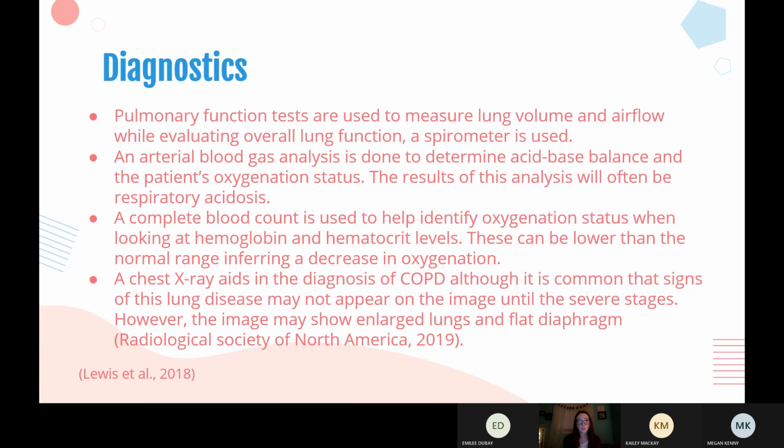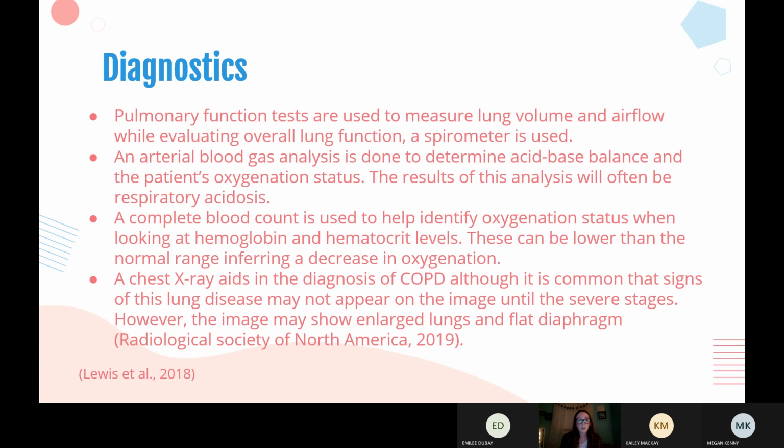So for diagnostics, the first one is a pulmonary function test. These are used to measure lung volumes and airflow while also helping diagnose pulmonary diseases and help monitor disease progression. So a spirometer is used and the patient is directed to take a really deep breath in and then exhale as long and as hard as they can. A normal percentage for an individual without COPD is between 80 and 120%, and then someone with severe COPD can fall around 50%.